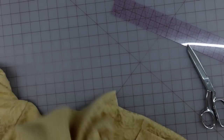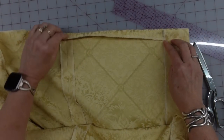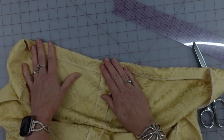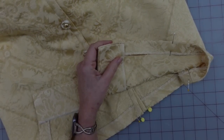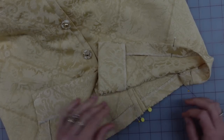So this is turned up 1 inch. I'm going to go ahead, fold up, and press all the way around my little hem up 1 inch. Okay, so at this point I just have it pressed and pinned, and I am going to stitch this hem by hand just because I can do it a little bit more invisibly than on a machine.